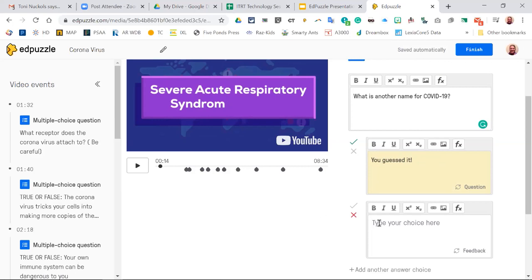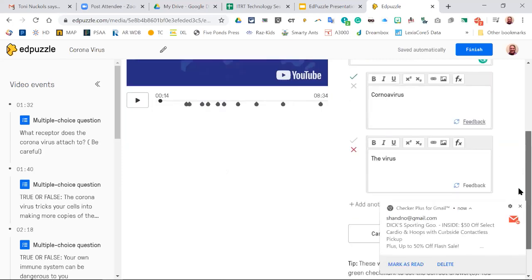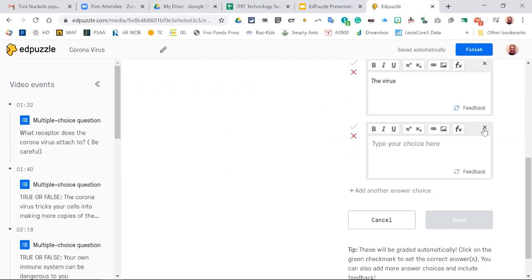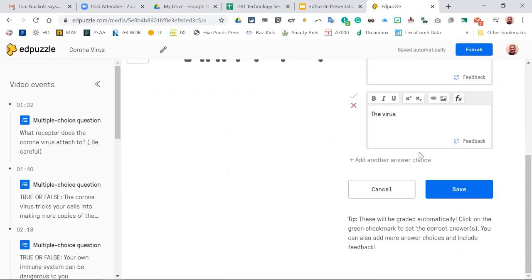And then here I can type in another answer choice. And maybe the feedback might be more specific. And if I click, I can go back to my answer. I know it says question, but really it's going back to your answer. Now, if I wanted to give more answer choices, I can click the plus sign and add more answer choices, or I can hit the X and take those answer choices away.